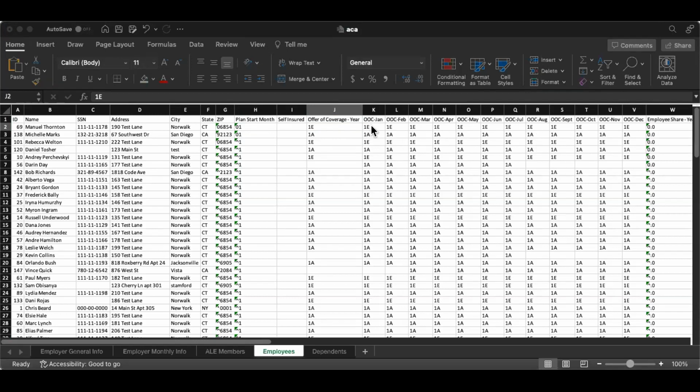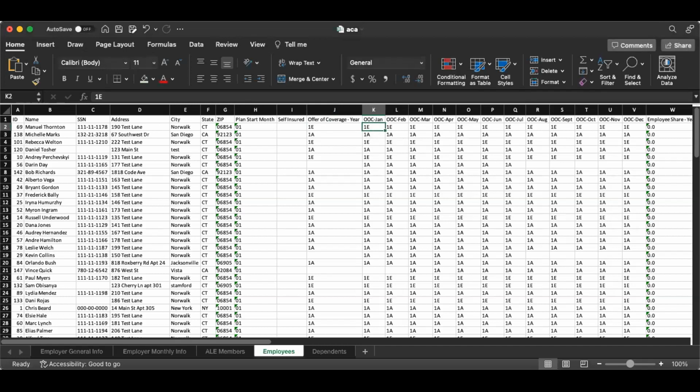So as an example, 1E, minimum essential coverage providing minimum value to the employee and at least minimum essential coverage to their dependents and spouse. So if that's what the system generated and that's what you're expecting it to generate, then great, you're good to go. If you were expecting some other code or you want to change that code, maybe you don't offer to the dependents, something like that, you could change that to a different code based off of what is in that form I just sent you, that IRS handbook. So you may change it to a 1B. I don't know. You do what is appropriate for you. Again, we're not going to tell you how to handle your employees, but that's going to be in there.